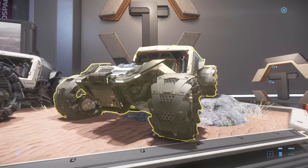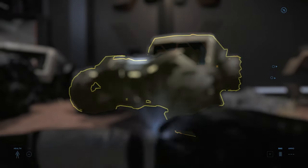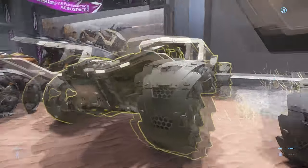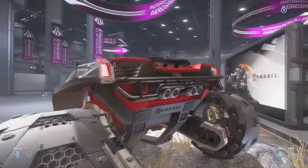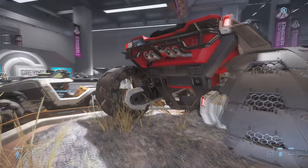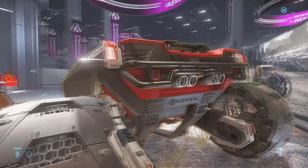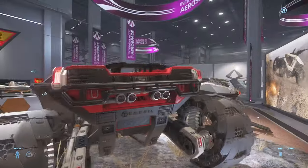Here's the base model — you can pause the video and read the details. This is actually the RC version — the racing variant. It actually has an exhaust out the back; the others are electric, but this one has an actual engine in the back. It's even fitted with nitrous oxide — looks like you can press a boost button and get a burst of extra speed.